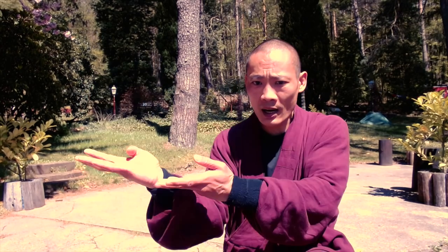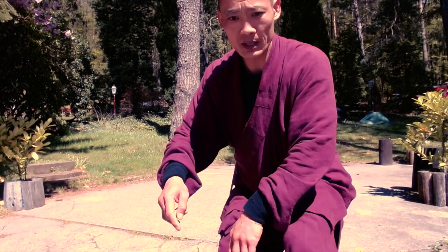At the same time, the arms, you can just use the arms as a support. So arms go up, leg goes up. Yeah?